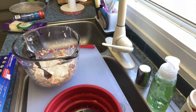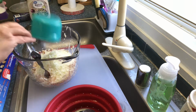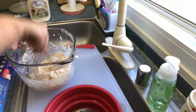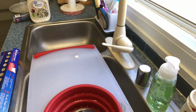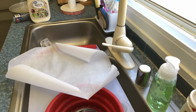But anyway, so now I'm going to add the ranch dressing it called for. And no worries, I will have the recipes linked below. I got these off of Pinterest, and I will have it linked below so y'all can get the recipe and print it off. And after you just mix all that up, that's all it is to the filling, y'all. That's all it is.